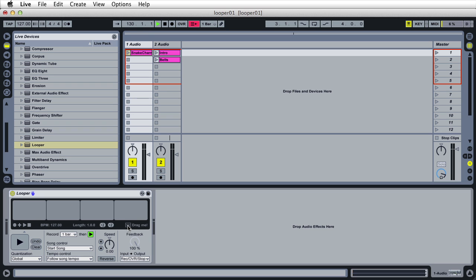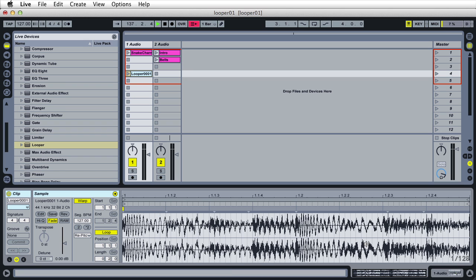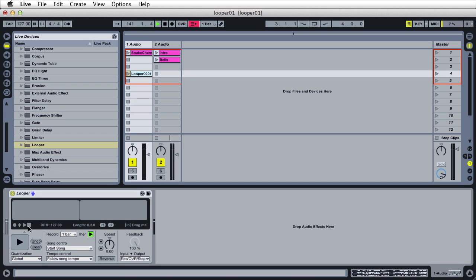This drag me button right here is once we're happy with what we have here, let's say we like this. So I want to take this and drag this up here to be a proper audio clip. If we double click on it, we can see that it has brought the audio from this particular sample into its own audio clip. I can then go back over here to the looper, make sure it's off, trigger this audio clip. And it's set to loop just like it was in the looper, and now I can create other loops, etc.